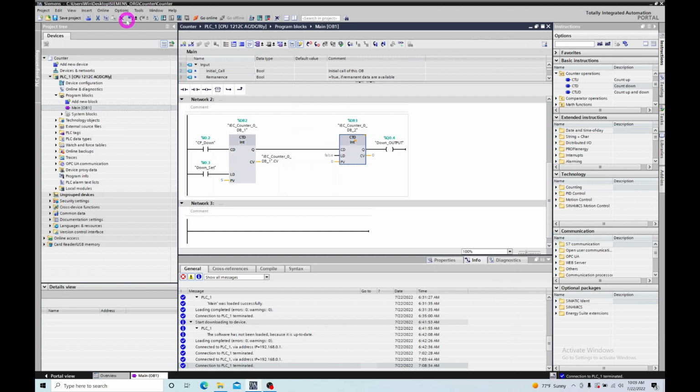Because I already made it, I'm going to undo that and get rid of this. So I already put one down counter. Similar to the up counter, it has 3 inputs and 2 outputs. CD is the input pulse, the place that gets the pulse and counts down. I connected that to the toggle switch at input 2, and by toggling that I'm able to send pulses to this down counter.